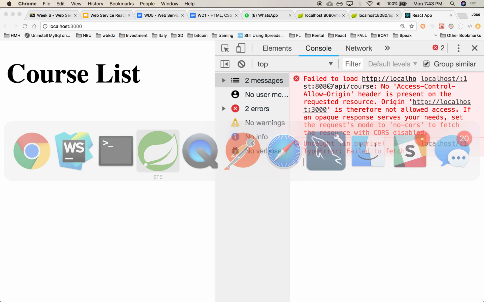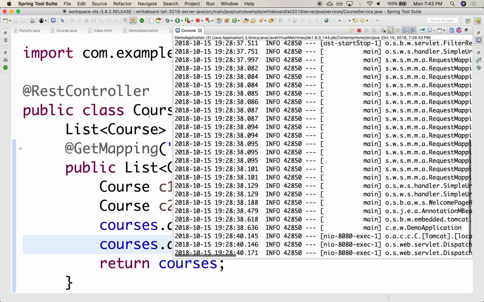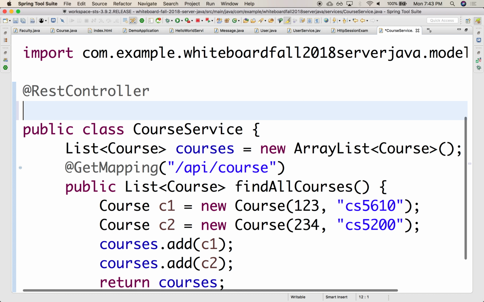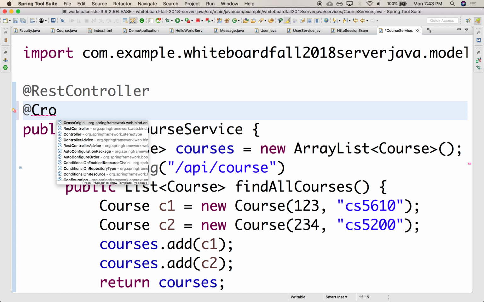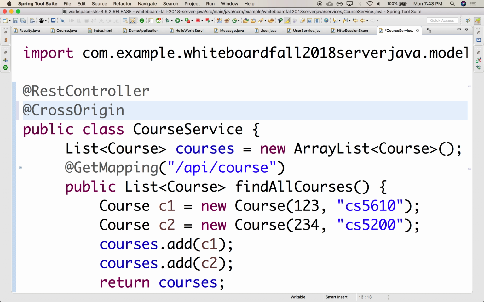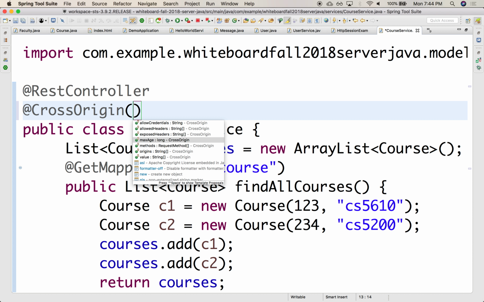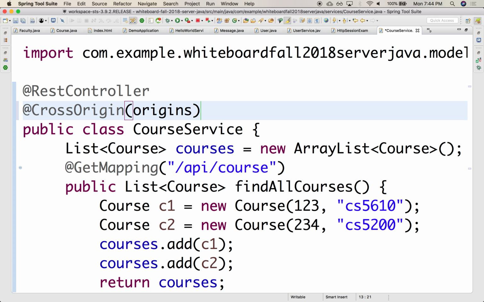So we need to turn that on. We need to go back to the server and say, hey REST controller, you're going to receive a cross-origin request from some other domain, and you need to say whether it's okay or not. We can configure the various origins: where are we allowing the query to come from?